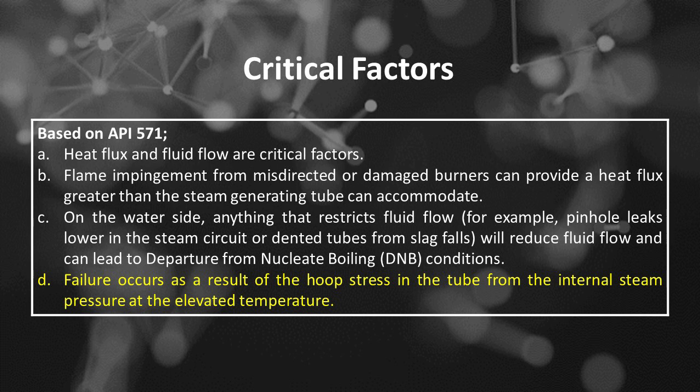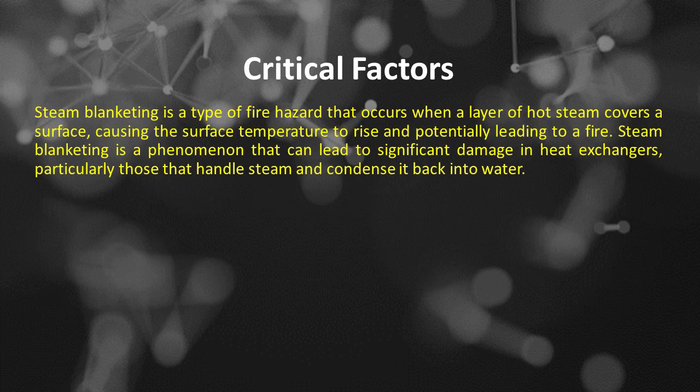at the elevated temperature. Steam blanketing is a type of fire hazard that occurs when a layer of hot steam covers a surface, causing the surface temperature to rise and potentially leading to a fire. Steam blanketing is a phenomenon that can lead to significant damage in heat exchangers, particularly those that handle steam and condense it back into water.